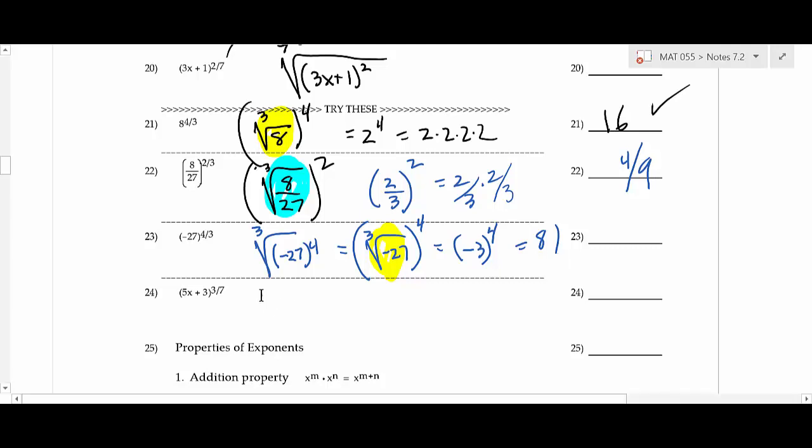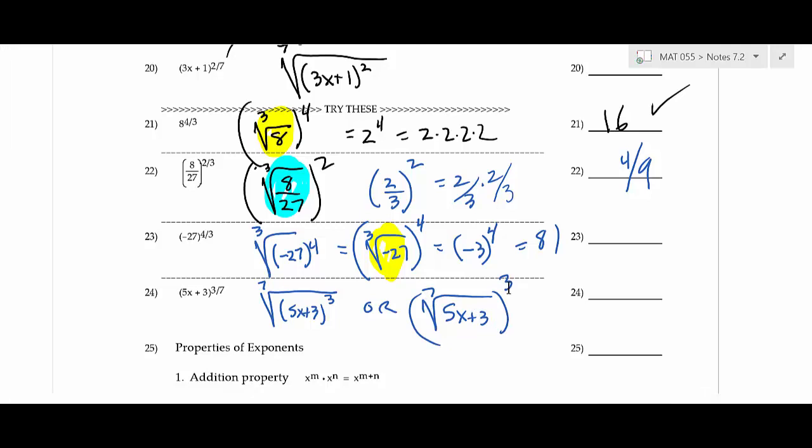Okay, next problem. There's nothing to do on this one. It's just the 7th root, 5x plus 3 to the third. You can write it that way and stop. You don't have to multiply that out 3 times. You can if you want to, but there's no sense in doing that. Or you could write the answer like this: 7th root of 5x plus 3, the whole thing to the third. There's nothing else you can do with that, though. Since there's an x in it and a variable, you don't work it out, you just write it. Does that make sense? Everybody good?